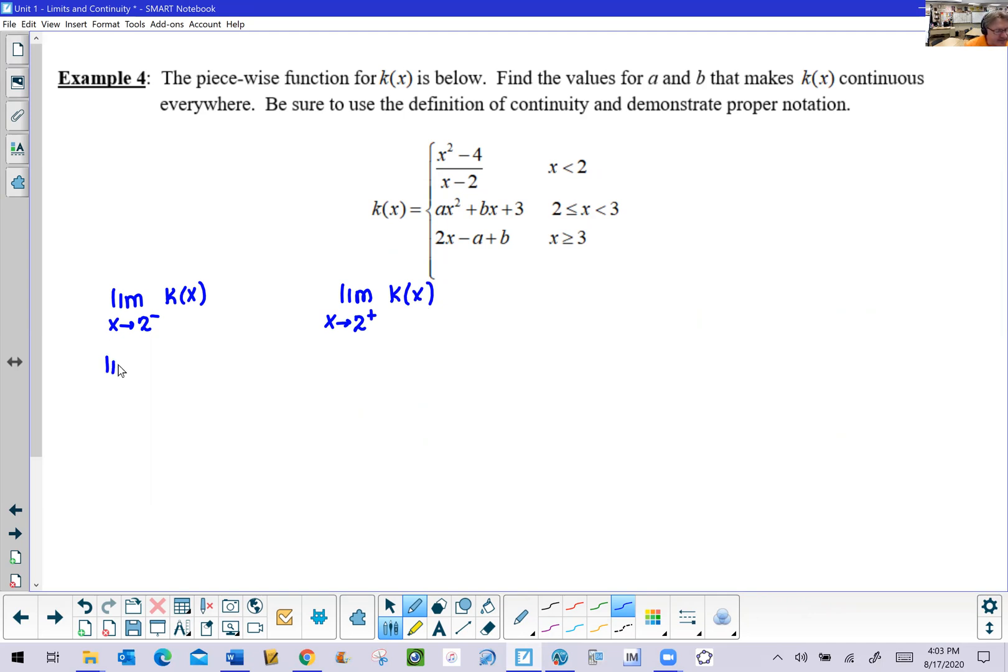So for the left side limit, one thing that we notice right away is that we can do some factoring. And I'm going to go ahead and make that factoring happen. The x squared minus 4 becomes x minus 2 times x plus 2. And then of course the denominator x minus 2 is going to lead to this wonderful cancellation. And lo and behold, what we have is x plus 2. Now that is what we call a green light limit at Avon High School. So you can replace this x with that 2, and you can come up with the answer of 4. So there's no doubt that that limit's 4.